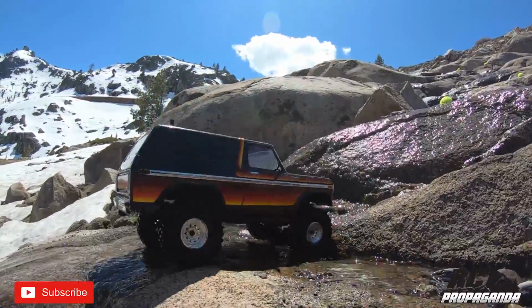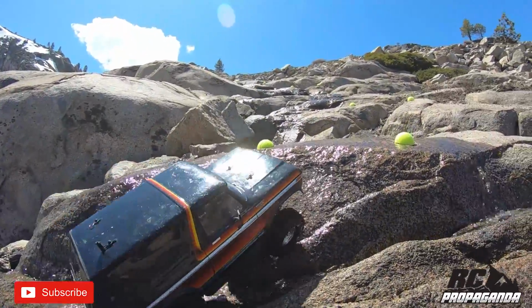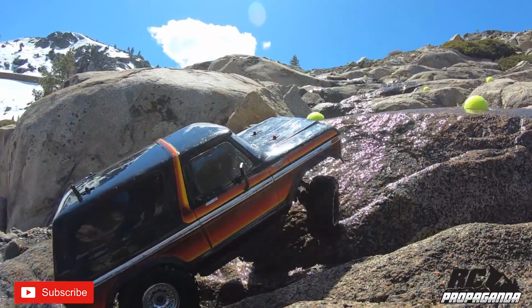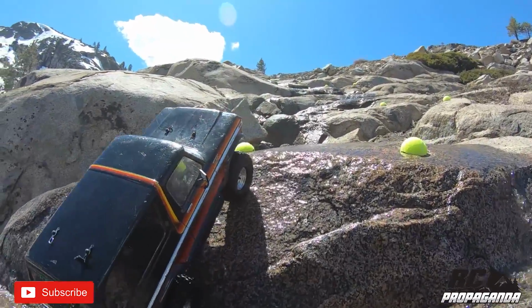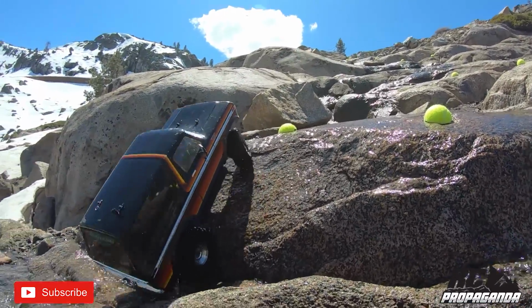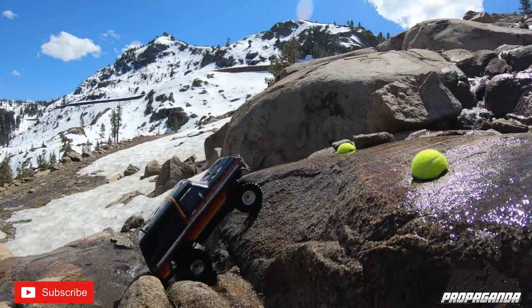Okay, this line looks a little bit difficult. It's kind of trying to pull over to the right. There we go. I was kind of worried that the 35 turn wasn't going to have enough punch, but it seems pretty punchy.